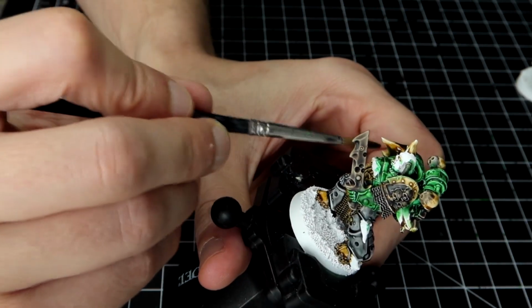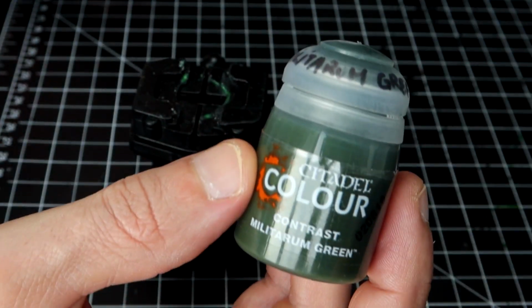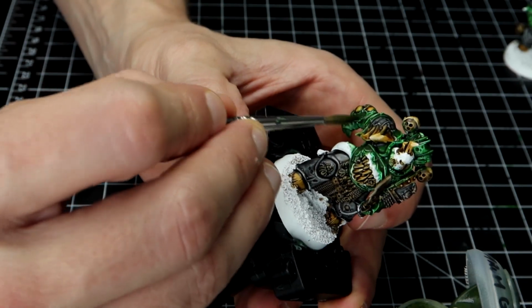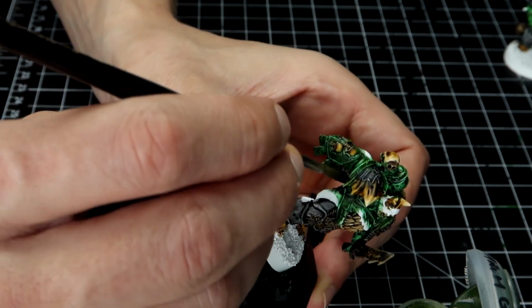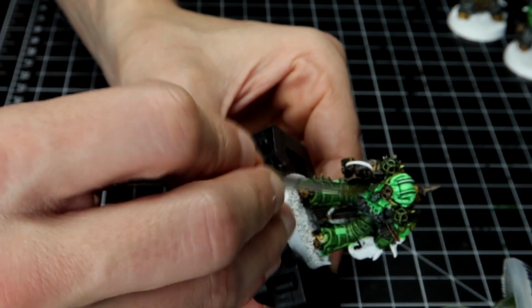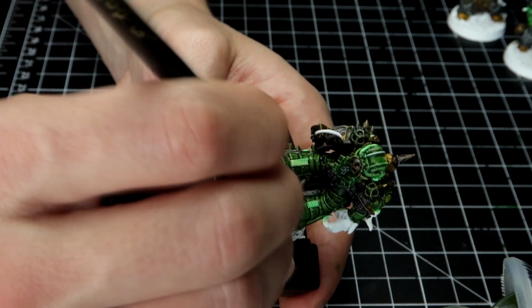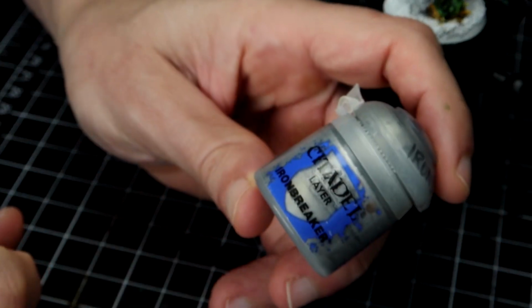I was not fully pleased with what I had achieved with the greens, so I used Military Green to make all the different shades of green into more or less something that was more unified. Even though they have different tonalities, this next wash with Military Green is gonna more or less make them quite equivalent, and it's gonna darken them a little bit further. And now on to the metals.